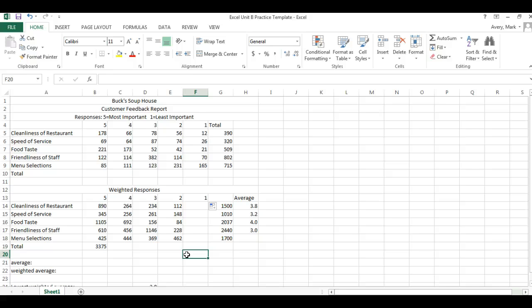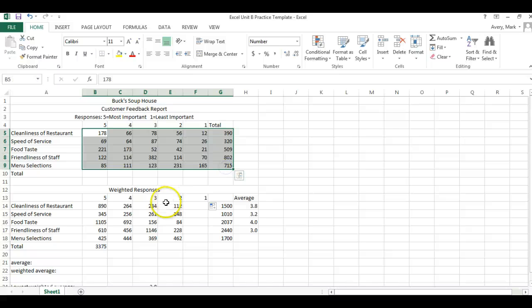The next thing we must do is select a large range. In this case, we're going to select the range B5 through G9. So I click and hold on B5, and I drag all the way down to G9. That's a large amount of material there. Then it says use the quick analysis tool.